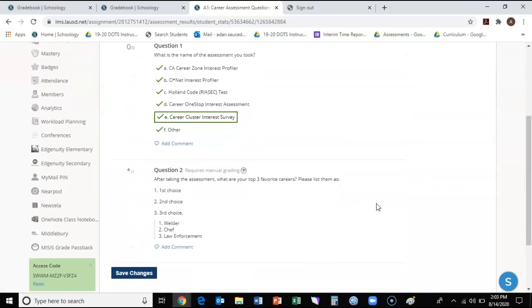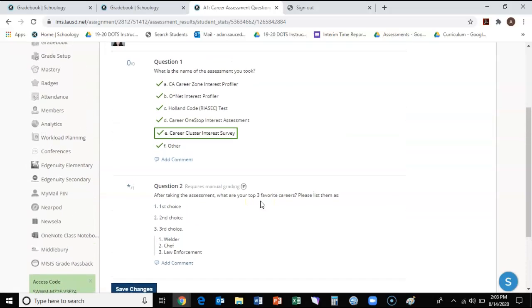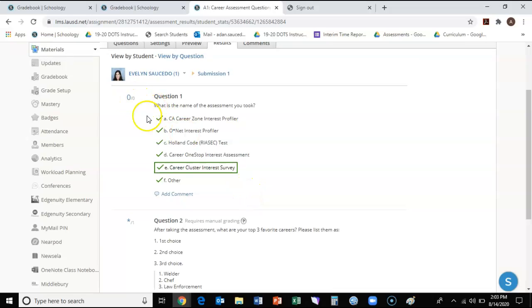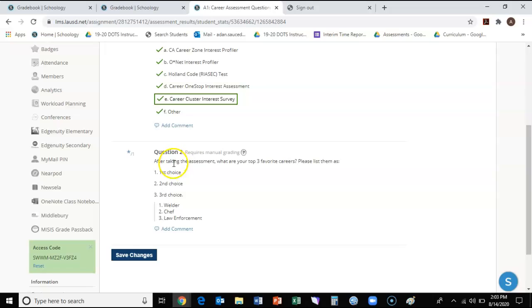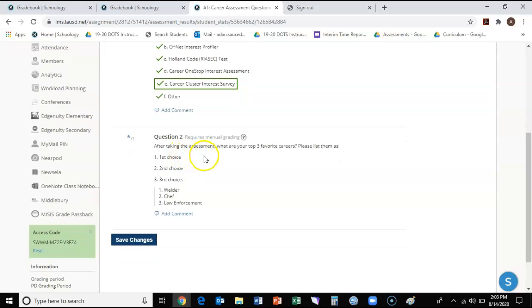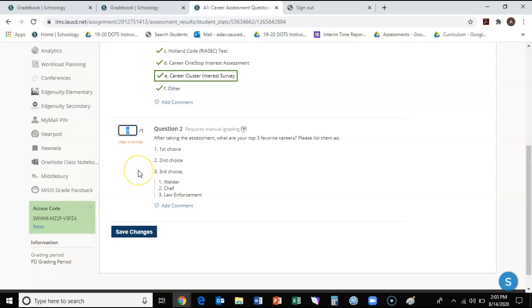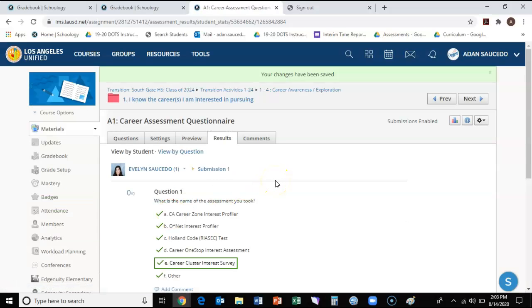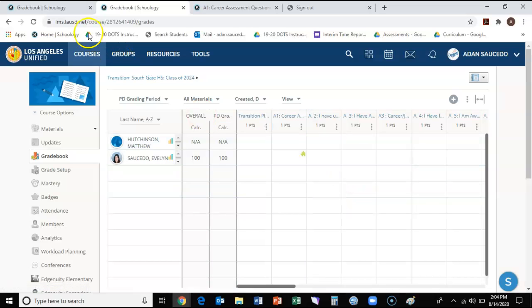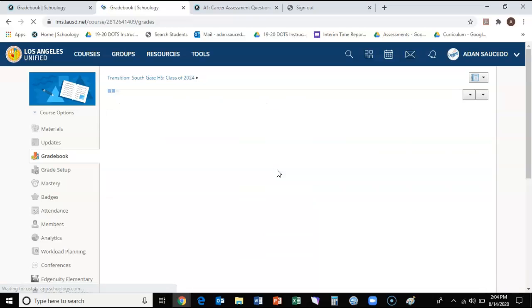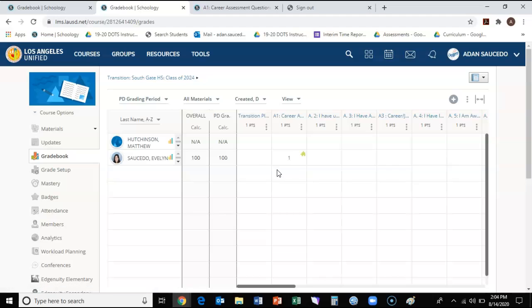and then you can see the score. Now this one, I had this particular quiz set up as 0 points because they're all right answers, since you could have taken any one of these assessments. But in this one, this was a short response. So you can just click on this little asterisk, and if it's an acceptable answer, you just click and give the score, and that's it. Save changes. And that's pretty much it. Go back to the gradebook. You're not going to see anything right there, but you just have to refresh. You see the score right there.